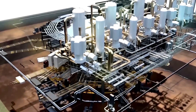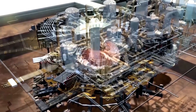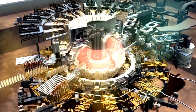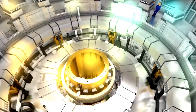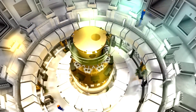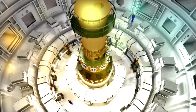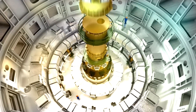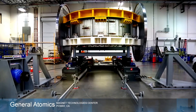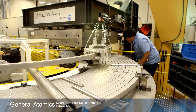The tokamak configuration has a current running around the long way in the torus in the plasma. In ITER that'll be about 15 million amps. The simplest way, and the way that we've usually done that in tokamaks, is by making the tokamak part of a transformer. The primary of the transformer is what we call the central solenoid — it's just a coil that goes up through the center of the donut and we drive current in that, which drives current in the plasma. In ITER, this central solenoid is going to be about 60 feet tall and it's going to be the strongest superconducting electromagnet ever built in the world, and this electromagnet is actually being built by General Atomics in a facility in Poway, about 20 miles from here.